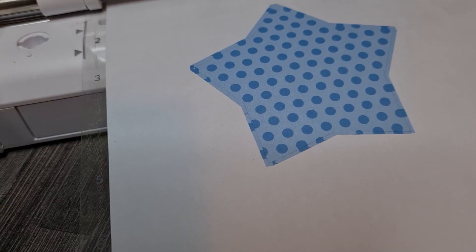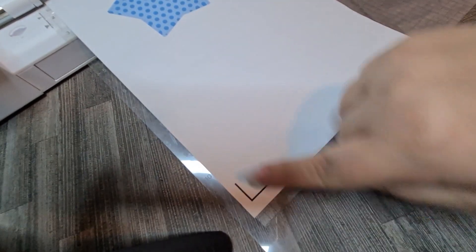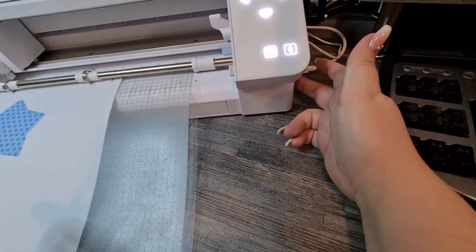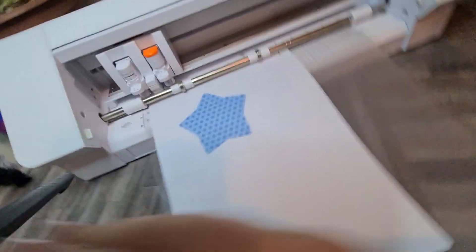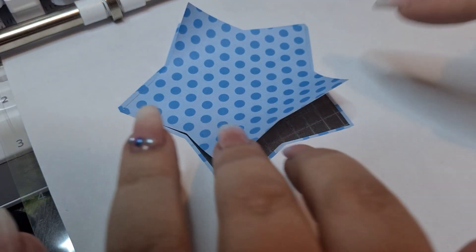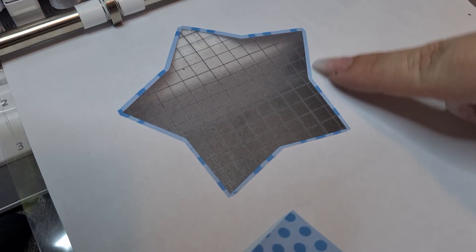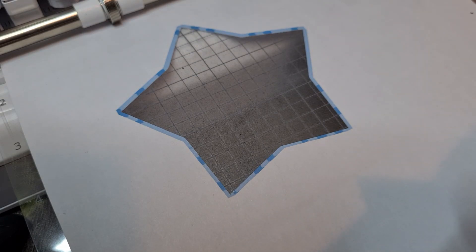What we saw there was a perfect registration. If at any stage during registration it's unable to locate any of the marks, you'll see a pause button on the side — you can pause it or simply turn off the machine on the side, which will save you from wasting an entire page. Now let's see how the cut did. We can see exactly what the print bleed does — we managed to cut the star perfectly with no white edges showing, which is exactly what we want.